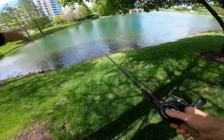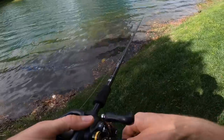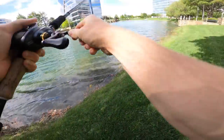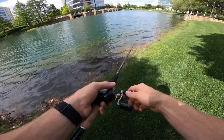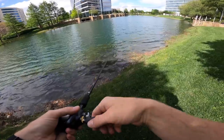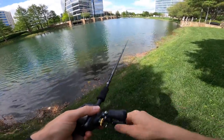Here we go, guys. This is the side. A lot of beds. Found one on a bed. Oh, he went for it, guys. Oh my God, he went for it. Insane. He tried to get that thing off his bed. Oh, dang, he almost had it again. This one's a little bit bigger than the first couple I caught, I think. We're gonna work this thing off its bed. It doesn't like it. I really hope we can get him in the next few casts before he's totally over this thing. Good news is, so far this bass ain't going anywhere.